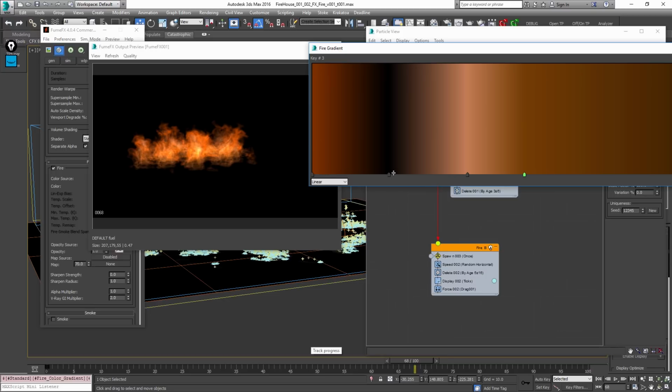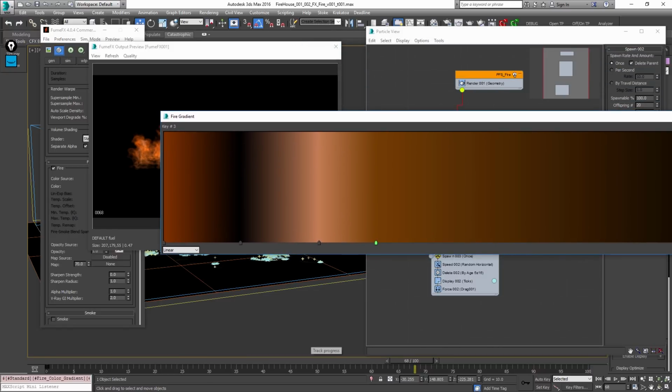But for me, I didn't see the need to go too in depth on this, just because it's pretty straightforward to set this stuff up. There isn't really an art to it. I just kind of play around until I get what I want. But typically I don't want to blow out the colors. I don't want it to blend too much either. So I like to get really fine, a bright here, dark here. Those ranges really allow you to see more detail. Again, I'm doing a really low res sim right now, but it's more about setting this up in a way that I've got a lot of nice range to play with.